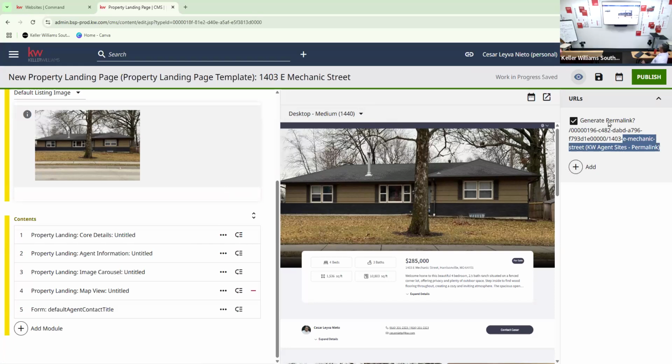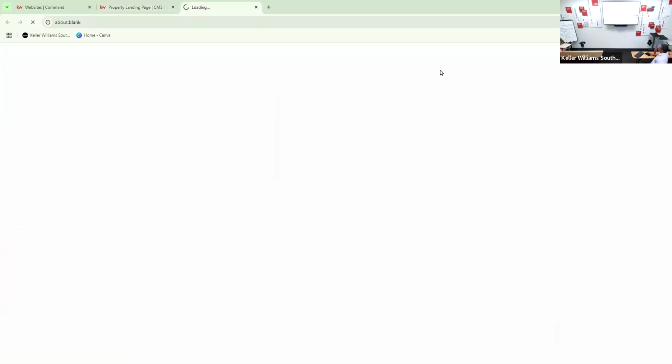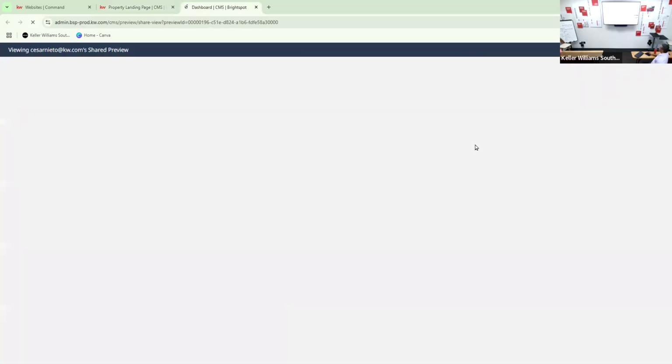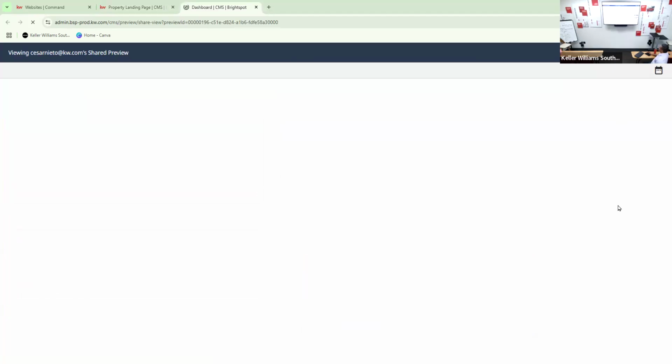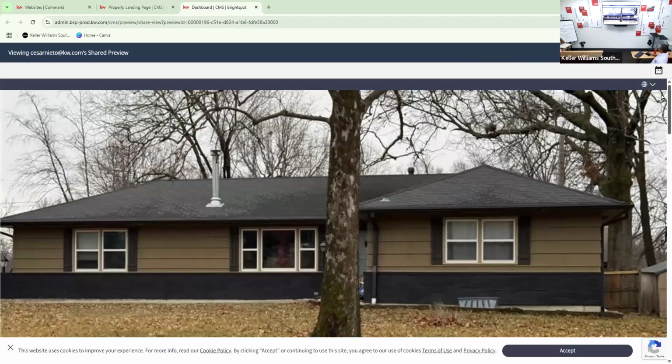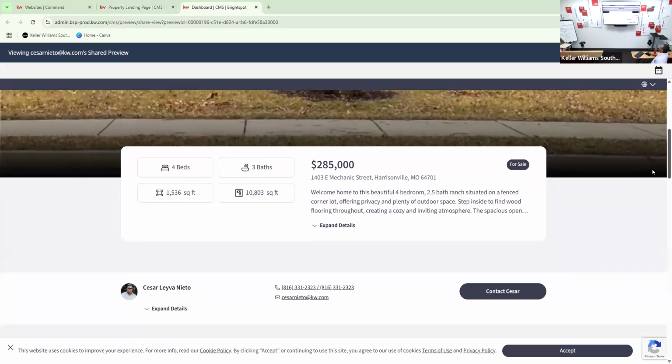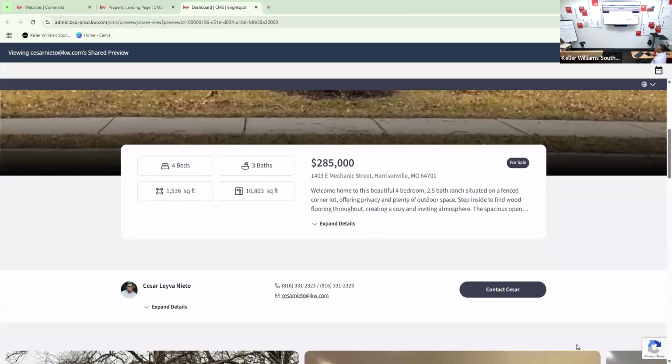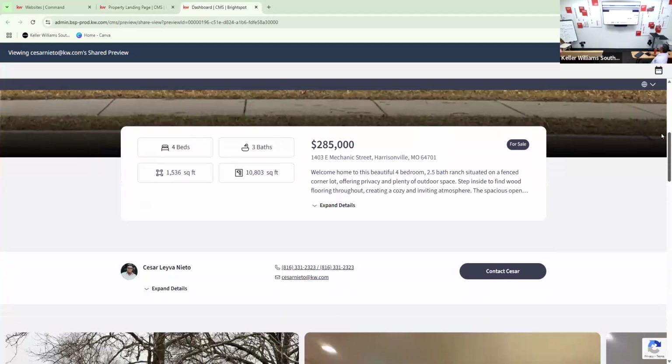Let's pause right here before we publish and actually preview it. Now, when you go to preview, you get this little pop out button. You click on it, it pops it into a new tab. And now we're going to see what your created page looks like, which by the way, how long did it take us to make this page? Too long. I talk slowly. But let's look at it.